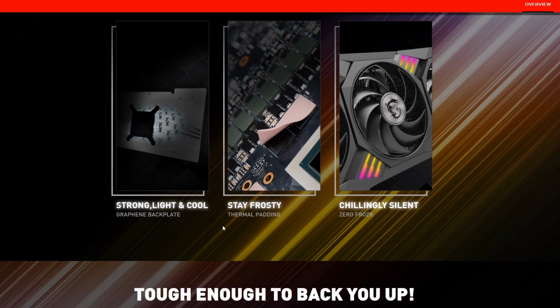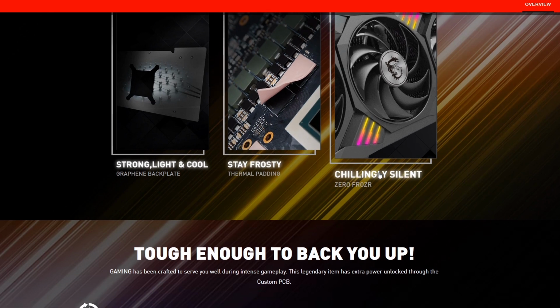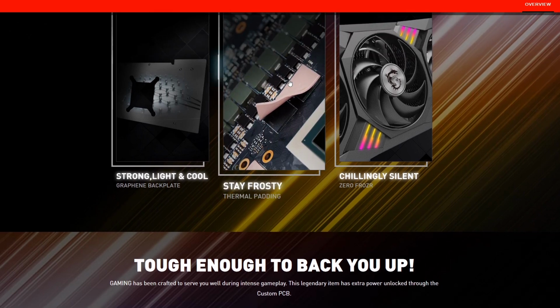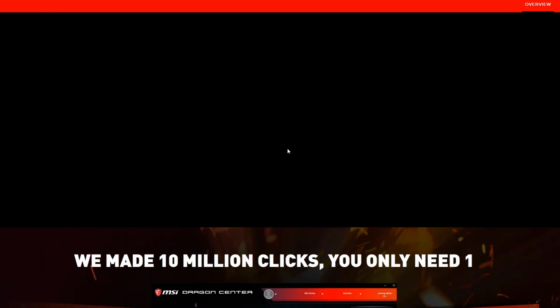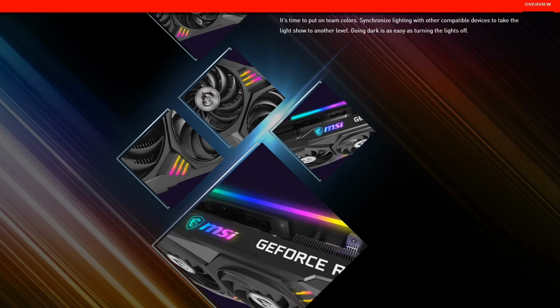And stay frosty, thermal padding, yeah. MSI got a lot of flak for their thermal pads on the memory chips on the, was it the RX 5700 XT cards, I believe. I think it was those cards, yeah. This thing looks pretty good. I wouldn't be opposed to testing it, but I will have to wait for the price, because any card that costs within 10% of the 3080 is, in my opinion, pointless, because I would much rather have a 3080 because it's going to be a lot faster, probably, than the 3070.